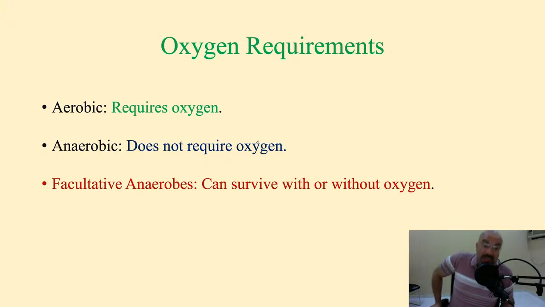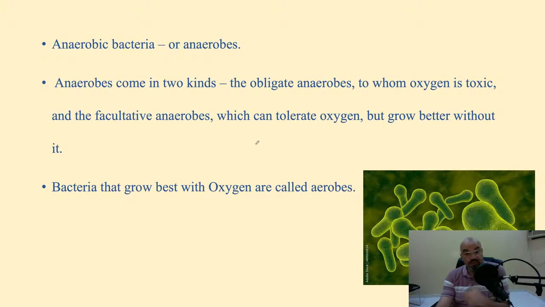Another way to classify the bacteria depends on the oxygen requirements. The bacteria that use oxygen or cannot survive without the presence of oxygen are called aerobic, or requiring oxygen. The bacteria that don't require oxygen are called anaerobic. And there are facultative anaerobes, where the bacteria doesn't have any problem with the presence of oxygen and can survive, and in the absence of oxygen also can survive. So this is a kind of differentiation between these types of bacteria.